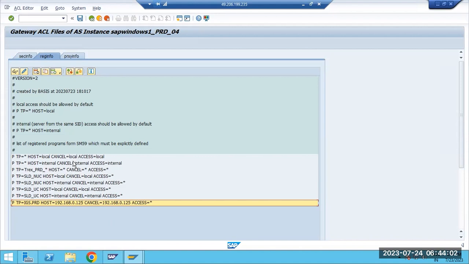It's like moving the data from testing to production. That time we will be using all these connections. Whenever the system is built, you cannot immediately configure the reg info and sec info files. Why? Because now you have these RFC connections. Tomorrow you configure one more RFC connection, and that entry will not immediately come here. So once all the integrations are completed, then you need to come here and configure that entry. Otherwise, that entry will not talk to our system.